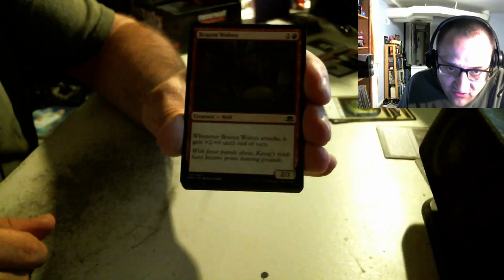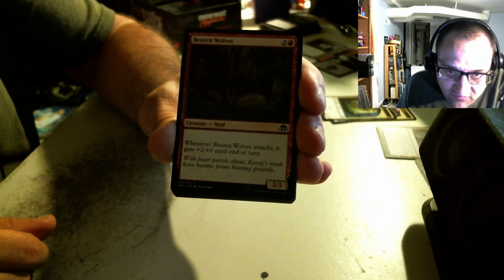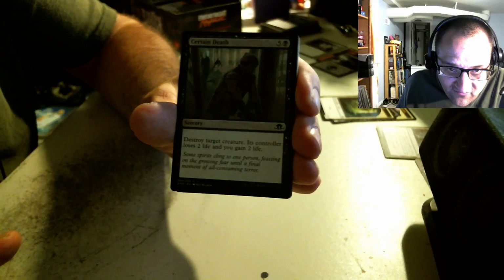Not too bad. Brazen Wolves. Two and a red. Whenever Brazen Wolves attacks, it gets +2/+0 until end of turn. Pretty decent. Heir of the Horrid Swarm. We've already seen him. Certain Death. Five and a black. Destroy target creature. Its controller loses 2 life and you gain 2 life. A little expensive for removal, but could be good late game.